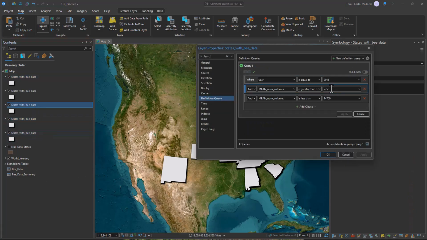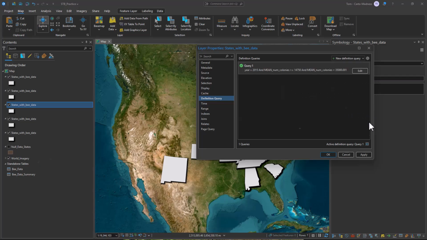And our next one, we'll just go ahead and change this to, again, previously determined breaks in the data. That looks good to me.